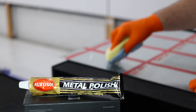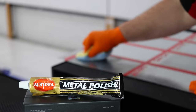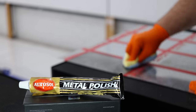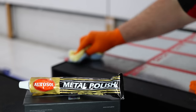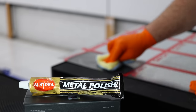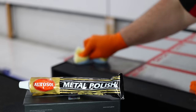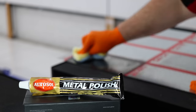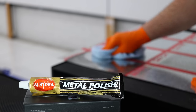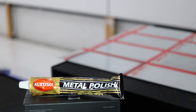Autosol is just a really nice metal polish. If you're someone who owns classic cars, motorbikes or a truck, or a detailer who works on vehicles with many metal trims, there's just no better value polish on the market — especially since you can buy it by the kilogram, which makes it dirt cheap. It may not be the absolute best cutting or finishing polish here, but it still does both of those things really, really well, and I just don't know how you could seriously fault it from almost every aspect.